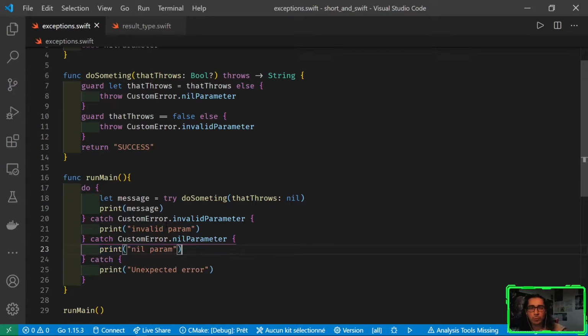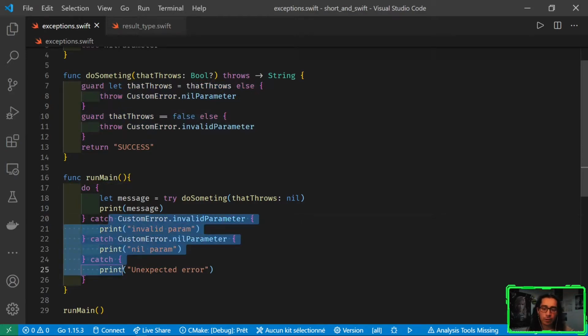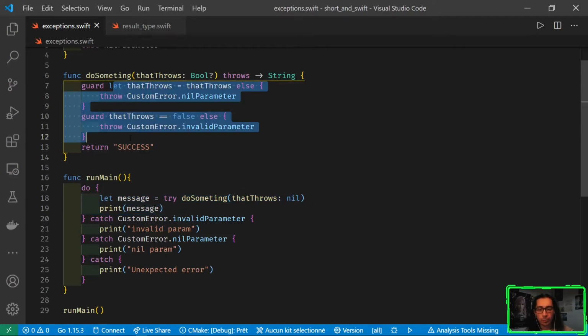So what's the problem with this type of code? It's counterintuitive compared to guard statements, because here the exception handling is done after the useful code, and also the useful code is inside the block, which is counterintuitive compared to guard blocks. That's one inconvenience of using exceptions. So let's see the alternative, which is result types.